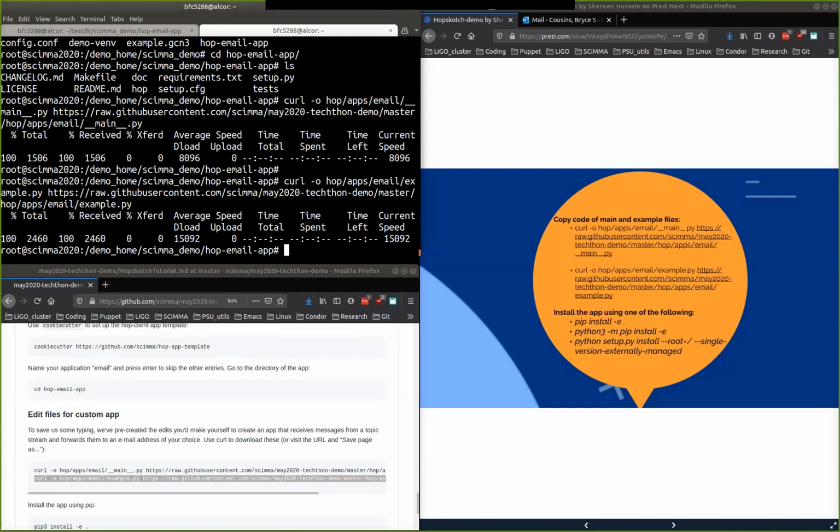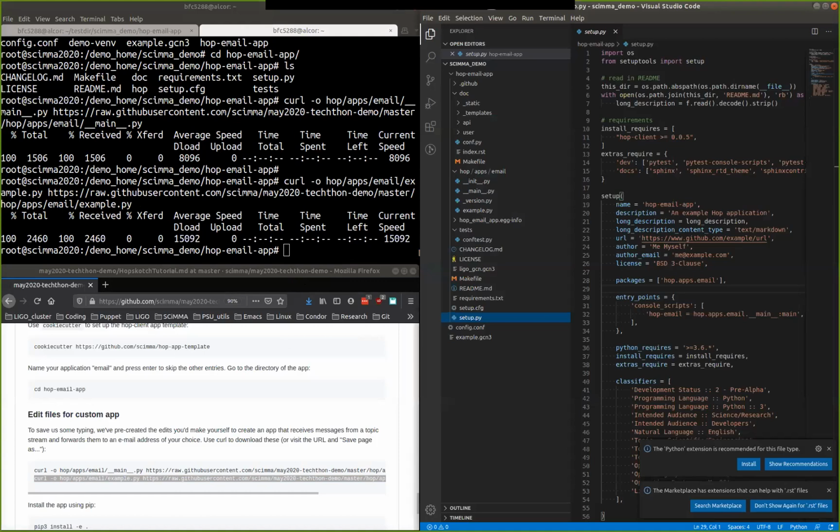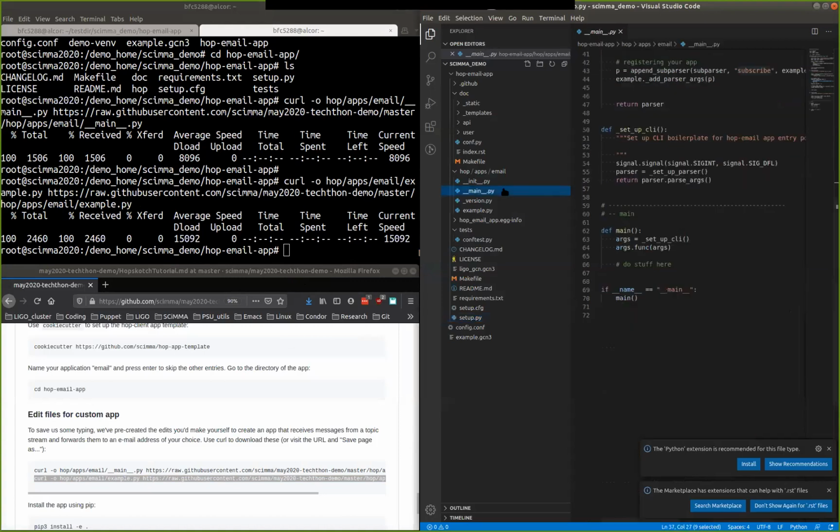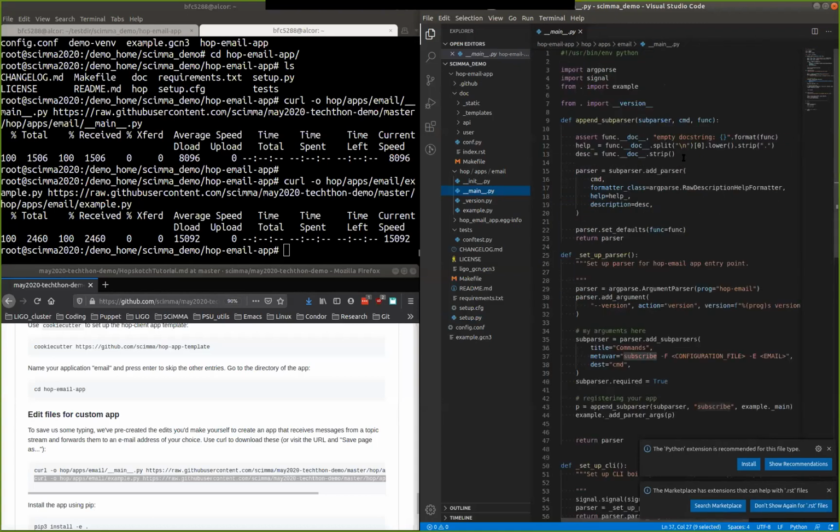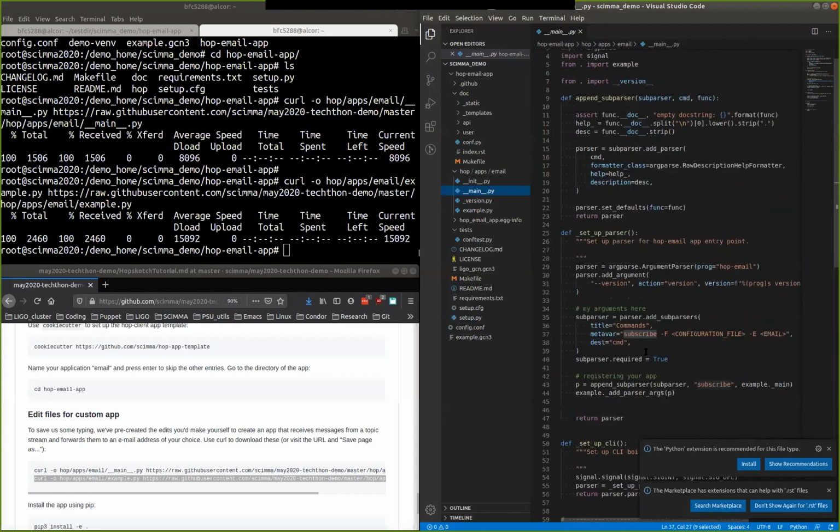So I'd like to show you what we currently have in the main file. Bryce, can you get me Visual Studio again? Sorry. Okay. So the main file is actually very simple. I just added very small work here just to add my own command, the subscribe command with -f as you have seen in the normal subscription. And I just added -e for emails because we are going to add our emails where we are going to receive the message when Kafka sends it.